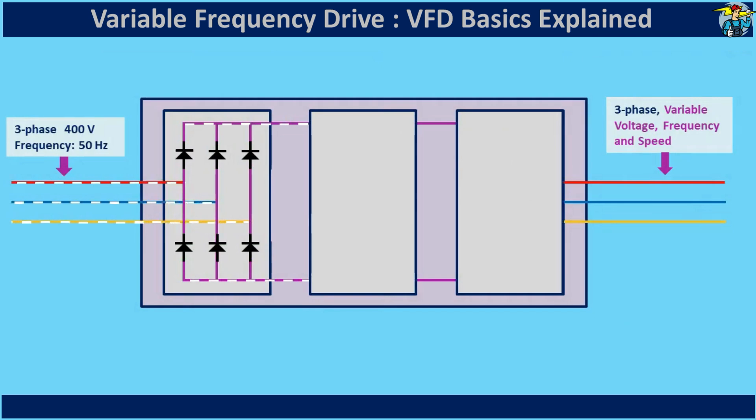Although the alternating current continuously alternates between positive and negative poles, the rectifier diodes only allow one direction of flow through it. This results in the positive current flowing on the upper path, and the negative current flowing on the lower path or the return path. The alternating current is thus converted to direct current.